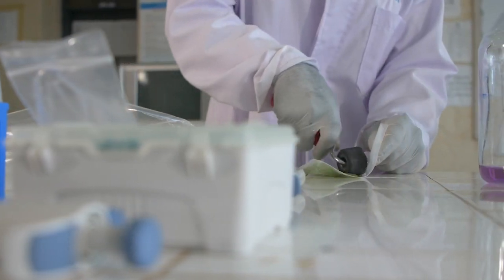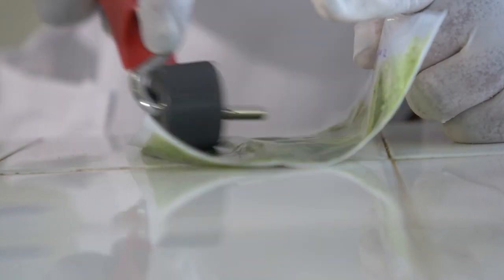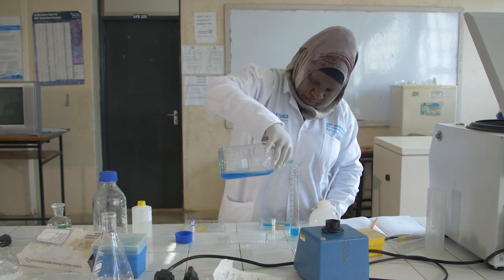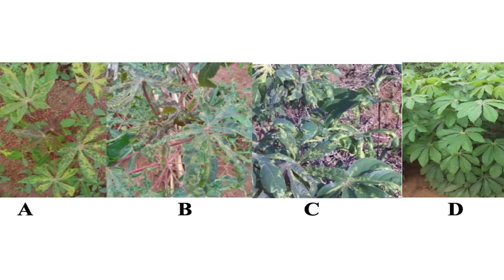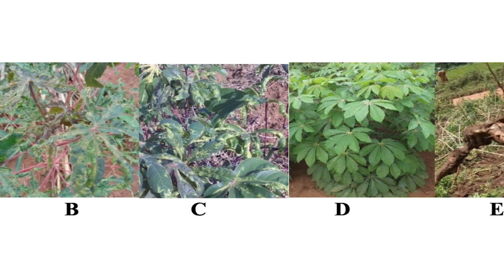Because of this, farmers are planting infected cassava cuttings, and we have infection taking place at the point of planting. The plants grow and there is total loss of the tubers. They don't harvest anything. So I also tried to sensitize the farmers to inform them that these symptoms are for this disease, and with some, like cassava brown streak disease, the plant looks healthy. We actually have mobile apps out there that can help farmers identify the symptoms from the leaves. But you may find a plant looks healthy, yet there is a virus in it.